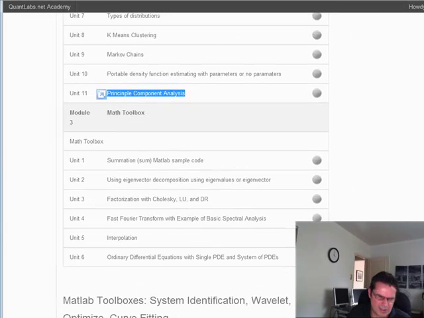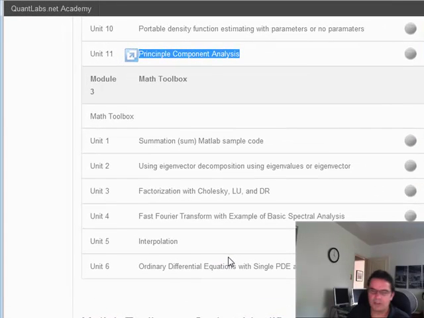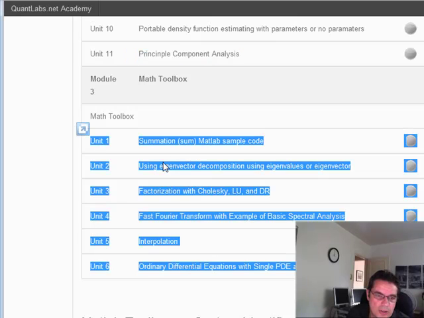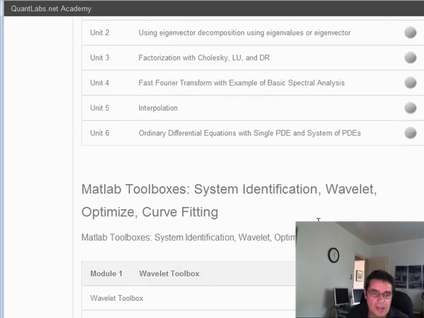Probably overwhelmed right now, but this is the power of MATLAB. This is why, you've got to remember, bridges, airplanes, rocket ships are all built with MATLAB. And now we're applying it to the world of financial modeling. It can be complex. Now we get into the basic math toolbox: summation, eigenvector, decomposition, factorization with Cholesky, LU, QR, fast Fourier, interpolation, ODE, a single PDE, and a system of PDEs.